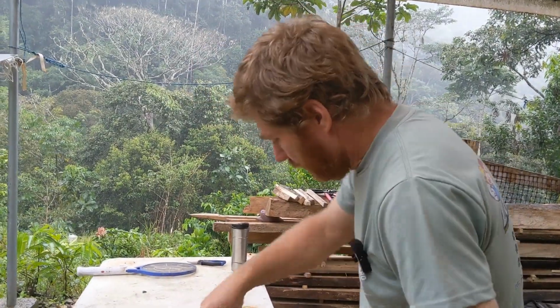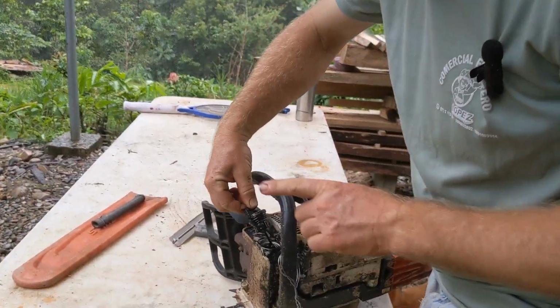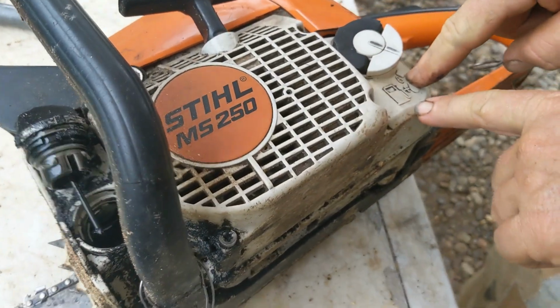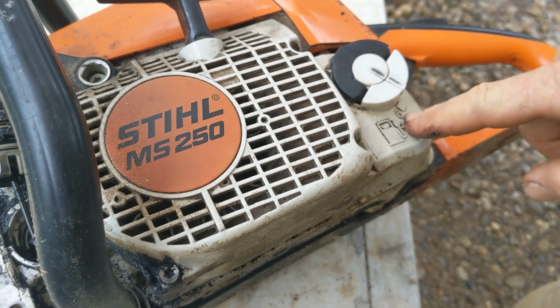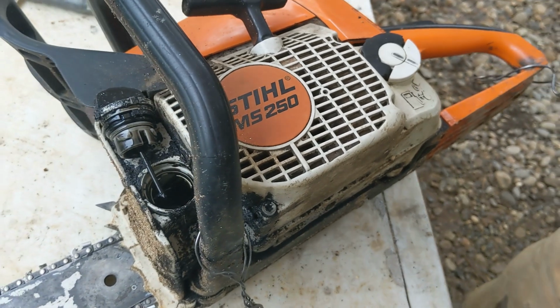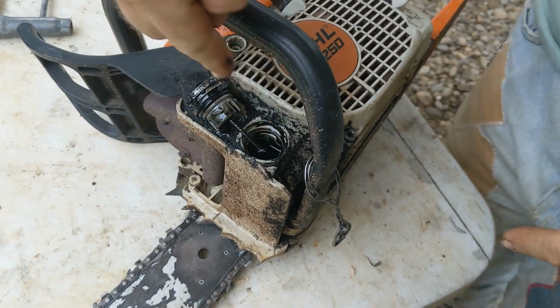Super important. Bar oil. In this chainsaw, it goes here. And don't forget this. Gas goes over here, says gas, with oil. Almost every chainsaw I know of is two-stroke. You must put two-stroke oil with the gas. Replace it every year. If you don't use it, give it away to somebody, dispose of it, put fresh gas in every year.